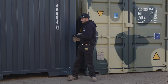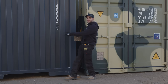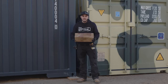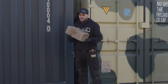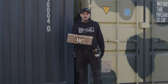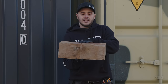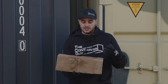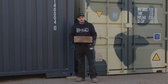So here for this container, we've got a chunk of 2x10 under one side, we've got a chunk of LVL under the other, or what we commonly use in our yard here is a 6x6 pressure treated block that's cut at 16 inches long. So we can actually set two containers side by side on this, but what happens is over time they start to get compressed and splinter and they wick moisture and we eventually have to throw these things out. So same's gonna go with your shipping container.